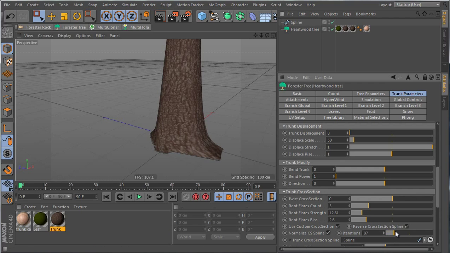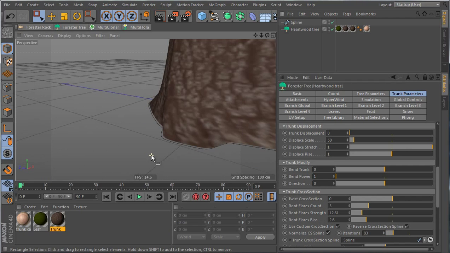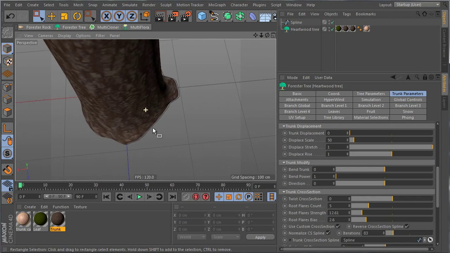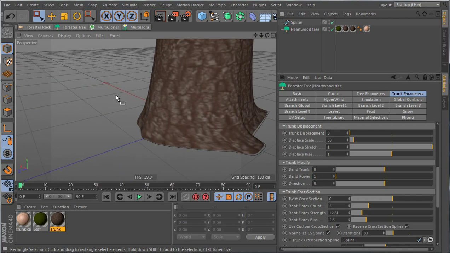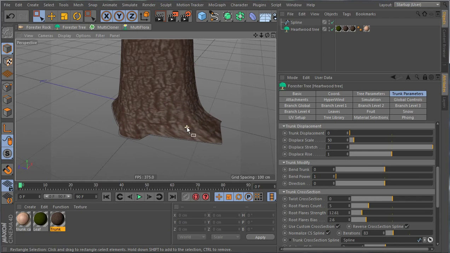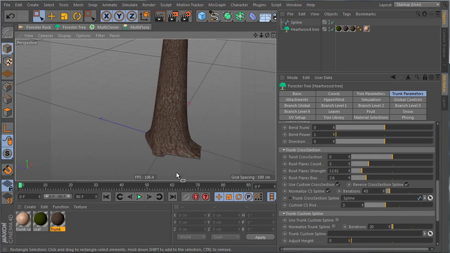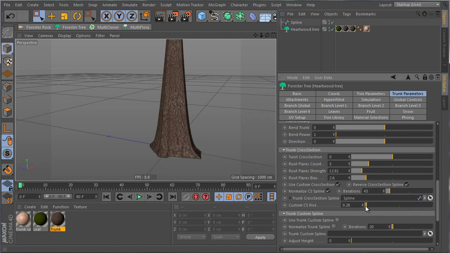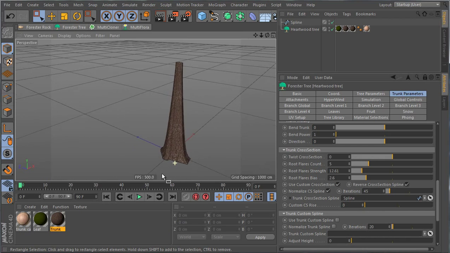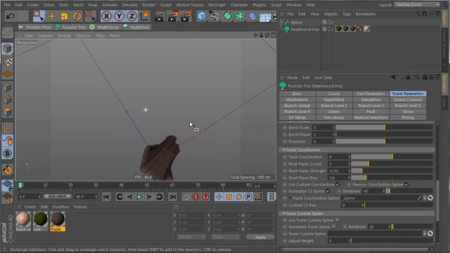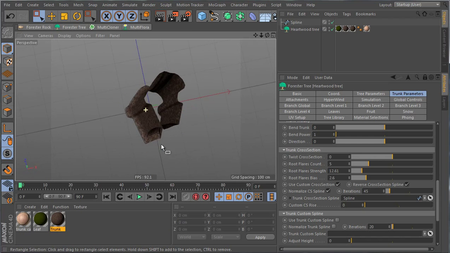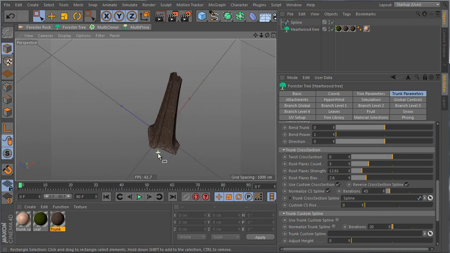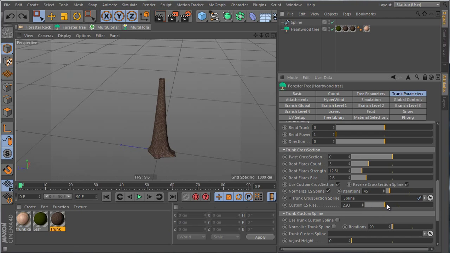You can also play with the iterations value. If you increase that, you're gonna get a more faithful adaptation to the original shape of the curve. All right, you can have the cross-section rise across the trunk. If you decrease that value, you would have the cross-section be inherited all across the height of the trunk. Increasing that value will restrict the cross-section to the bottom of the trunk.